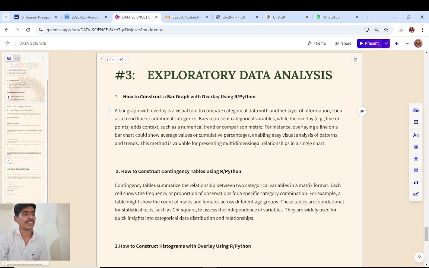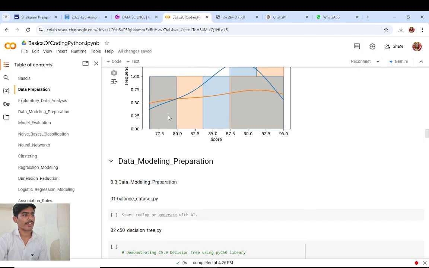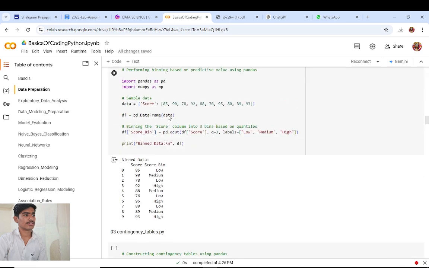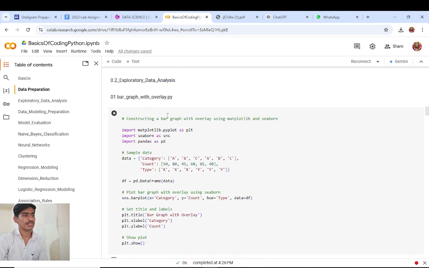Let's see an example of the bar graph with overlay. This is an example of a bar graph with overlay using matplotlib and seaborn. First of all, import matplotlib.pyplot as plt, import seaborn as sns, import pandas as pd.